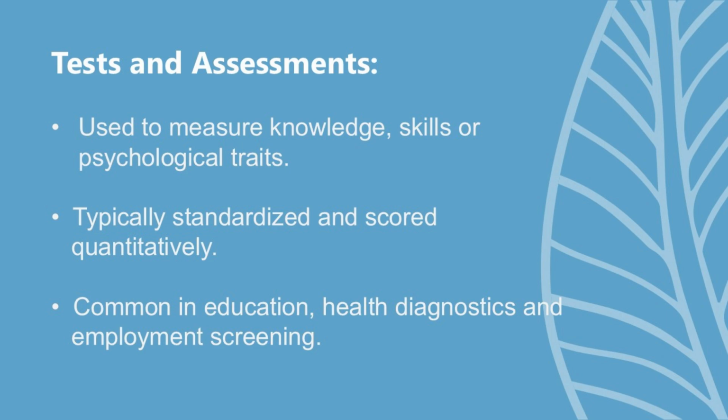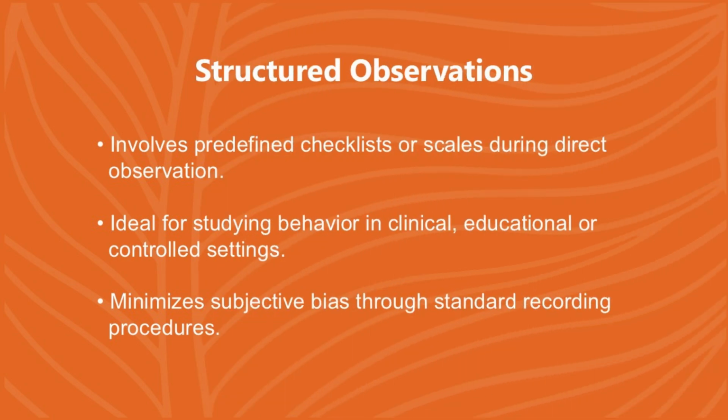Now, if we come to the next slide, which is structured observations. Unlike surveys or tests, structured observations involve watching and recording behavior based on a predefined checklist or rating scale. For example, a teacher might record how often a student participates in class using a tally sheet. This method is useful in clinical, educational, and behavioral research. Because the observer knows exactly what to look for, it minimizes bias and keeps the process consistent through a standard recording process.